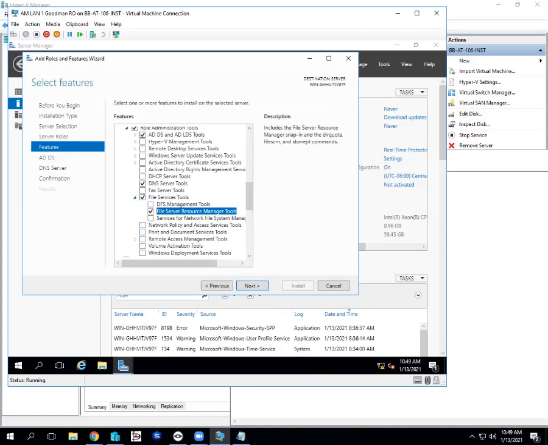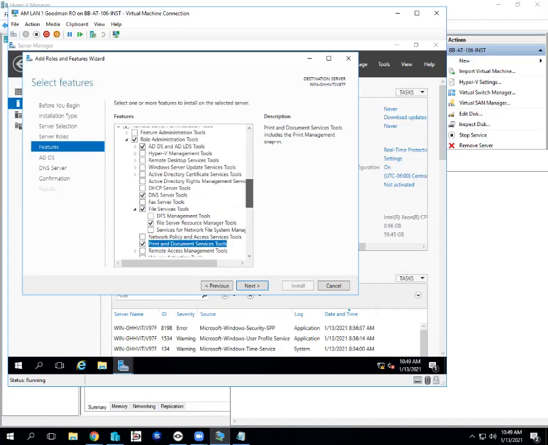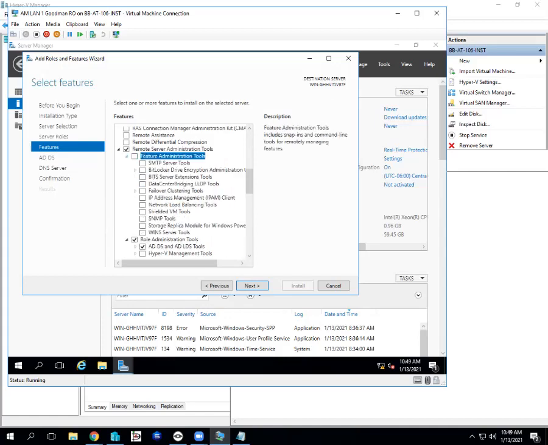I'm also going to check print and document services tools. Don't think I need anything under here. No.